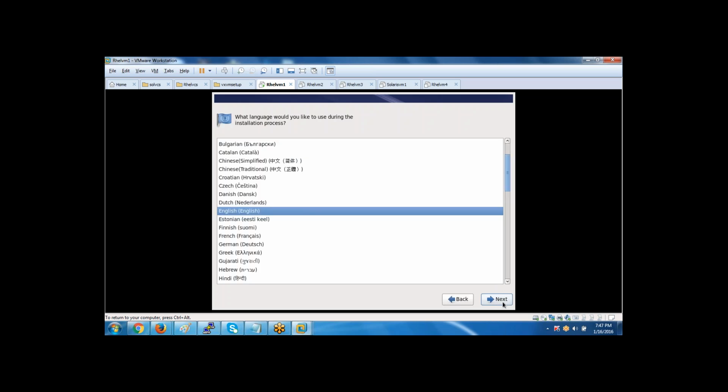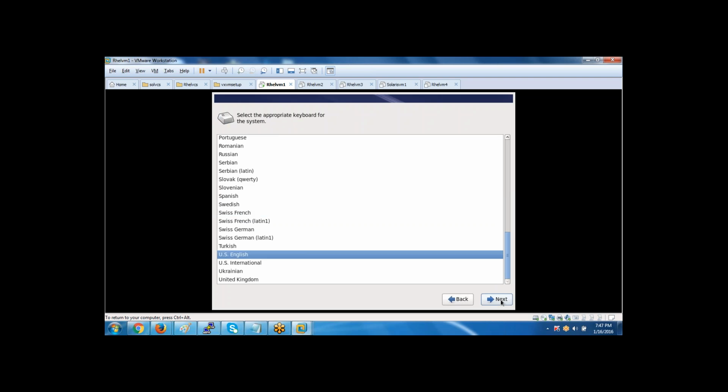Once you say next here, then I'm going to select English. Okay, we will go with the default, no need to worry, just say next. And this is an appropriate keyboard, we're going to say next.